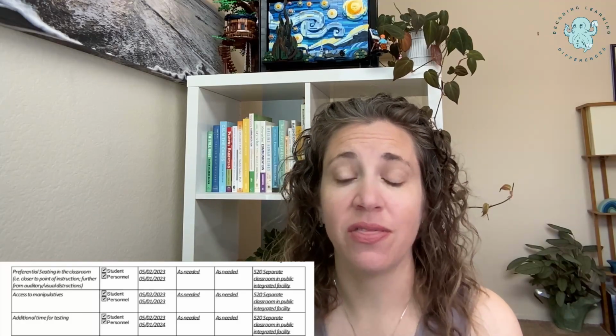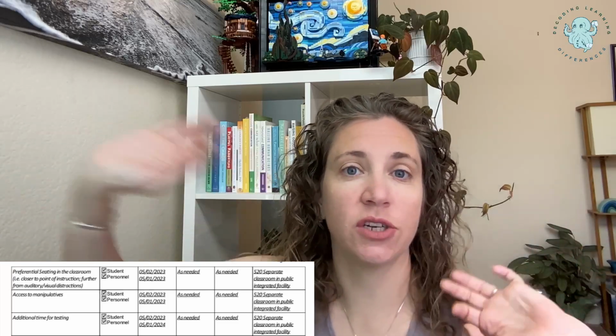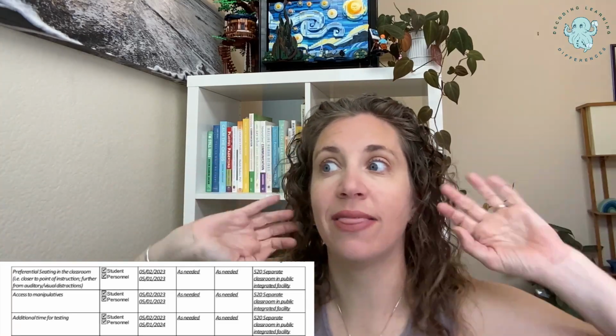And like preferential seating, what is the preference that child has? What seating do they need specifically? Maybe they need, like it says, closer to the point of instruction. Is that what they need? They get less distracted if they're up front. Maybe they need to be at the far back because they're very busy. If they can be at the far back where they're not disturbing anyone, they'll just move, and they can actually focus perfectly and ignore the sea of movement in front of them. They're fine with that. It depends on the kid, right?